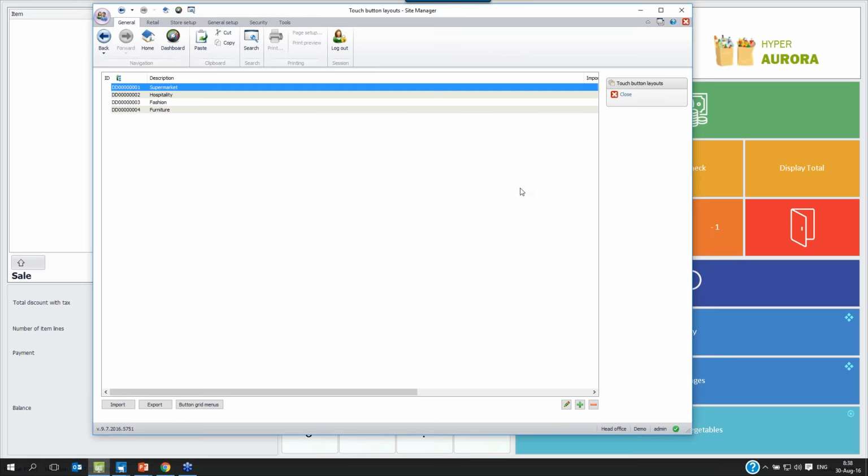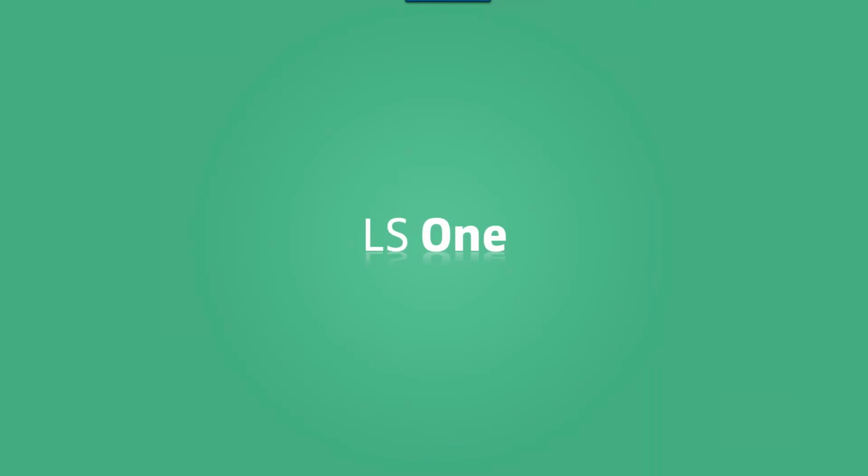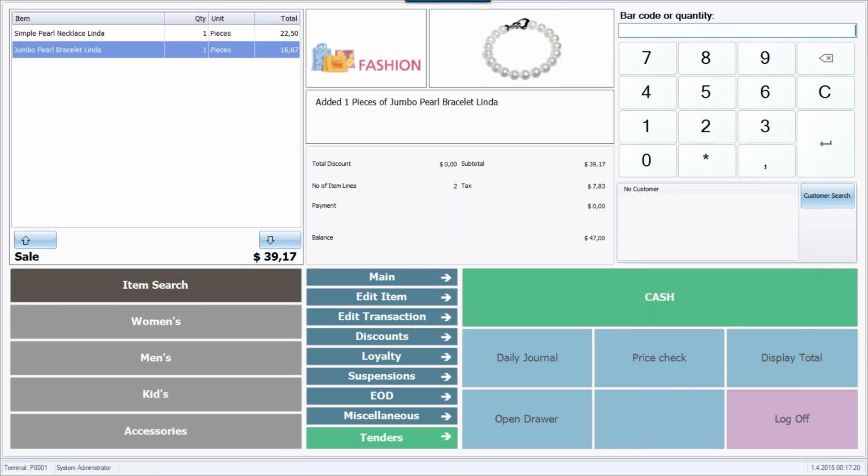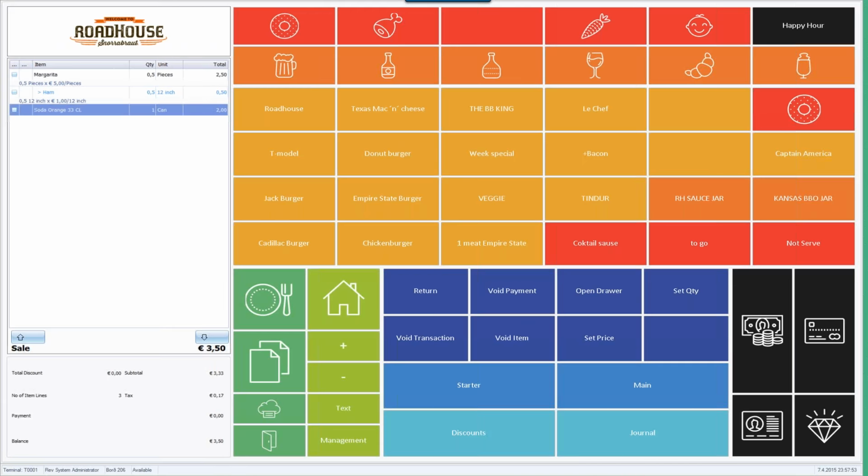And if I go back to the slides for a second, I have a couple of different layouts I can show you. So here is an example. It's the same layout. I've just changed the color scheme. And then we have a couple of others. Here you can see the menus totally reorganized. And this one was created for a restaurant with only button sales, no scanning. So you don't need the numpad in there.